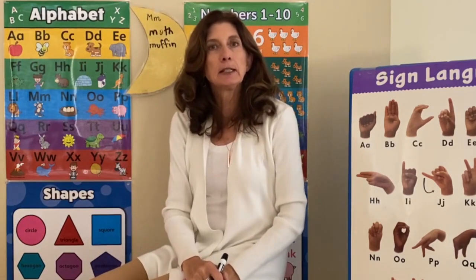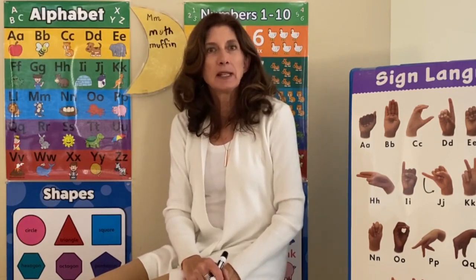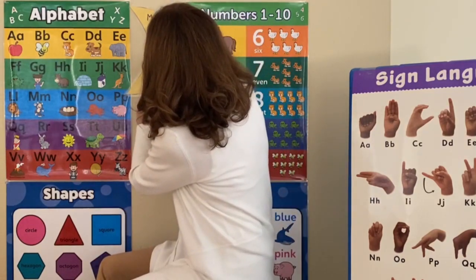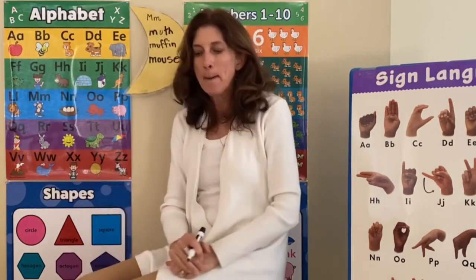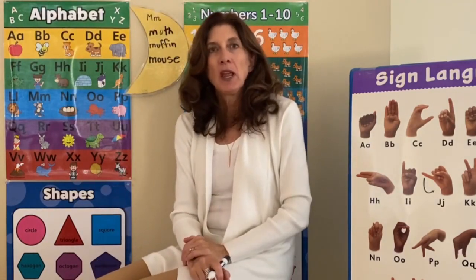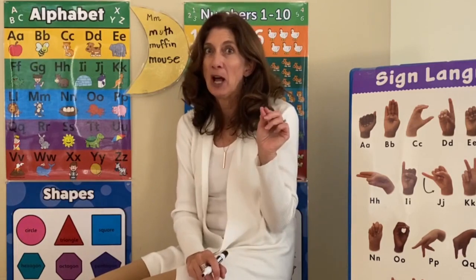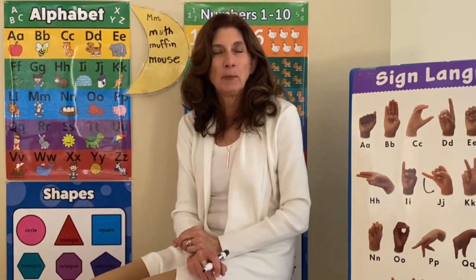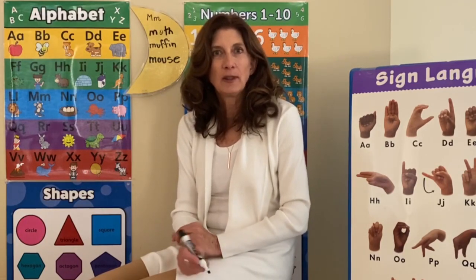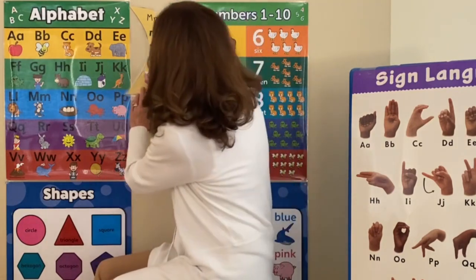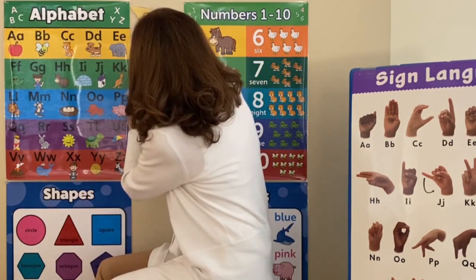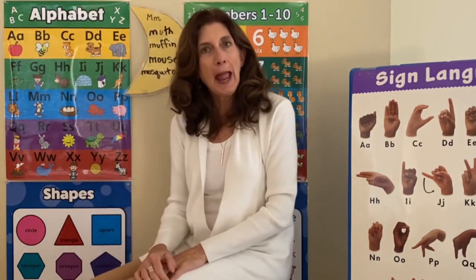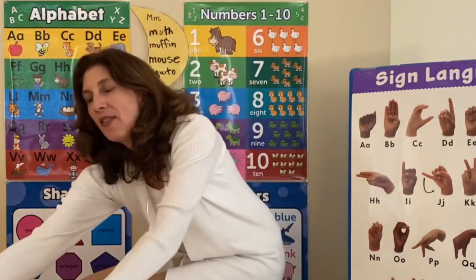Let's see, this is a little creature. He runs around, sometimes he likes to eat cheese. A mouse, good, mouse. Let's write mouse for the letter M. Let's do one more thing. This is a creature, it's a bug that flies around. People don't like this because when they bite you, they itch. It makes your skin itch. Can you think of what that is? Good one, a mosquito. Mosquito starts with the letter M. Now we've thought of a few things that start with the letter M. I'm sure you could think of even more than that.